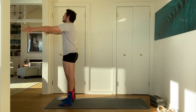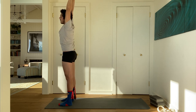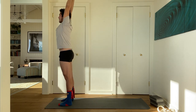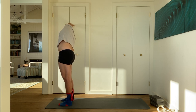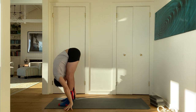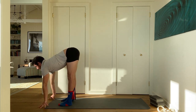Inhale, take your arms up. Interlace every finger except your pointer and thumb — this is called Kali Mudra. Exhale, side bend to your left so your right ribs and right hips stretch open. Inhale, come back up through center. Exhale, side bend to your right and move your hips to the left. Inhale, come back up. Exhale, fold to the ground — standing forward fold. Inhale, lengthen your spine — Ardha Uttanasana. Exhale, step your right leg to the back, lower your right knee to the floor. Inhale, take your arms up. Hook your thumbs with your palms forward. Stretch up fully.